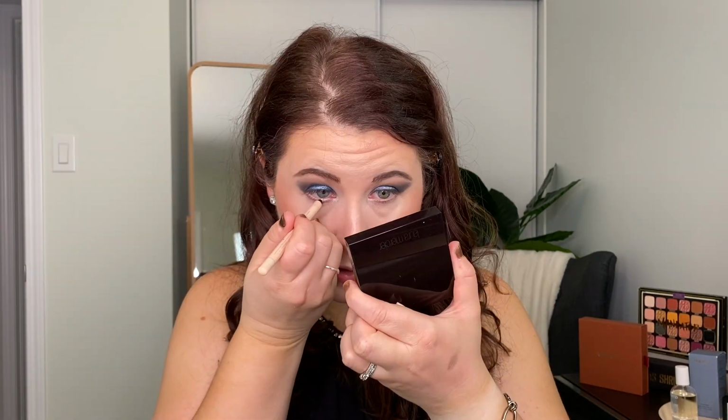This one is from Essence. It is the Extreme Lasting Eye Pencil. This is in the shade 06 Silky Nude. That's just gonna help to brighten up the look, make it a little bit cleaner. All right, I gotta curl my lashes. That is a must for me.